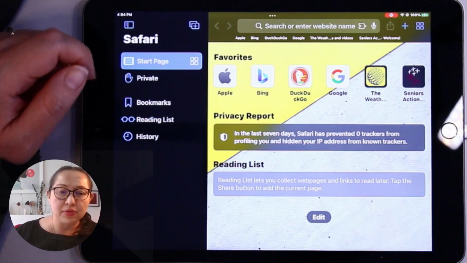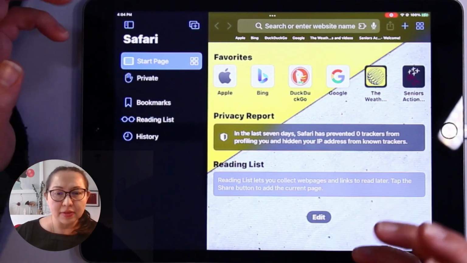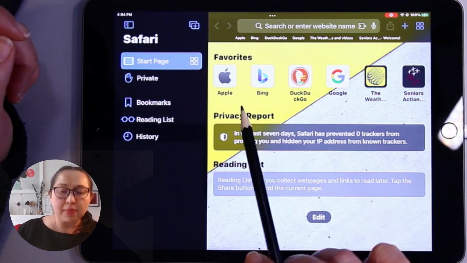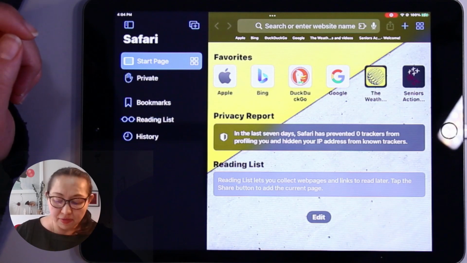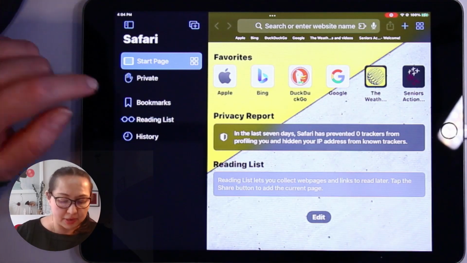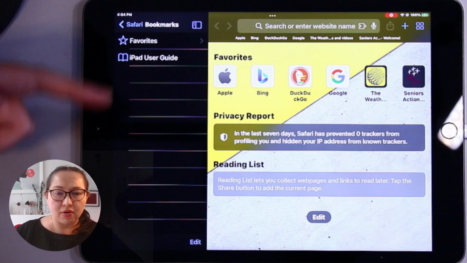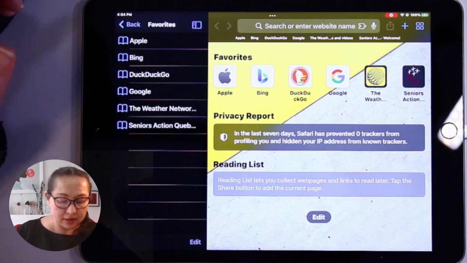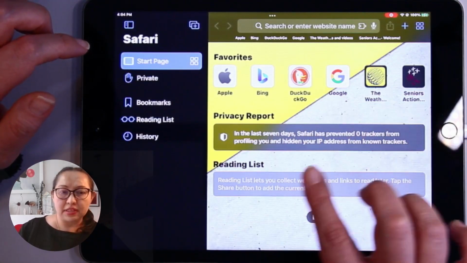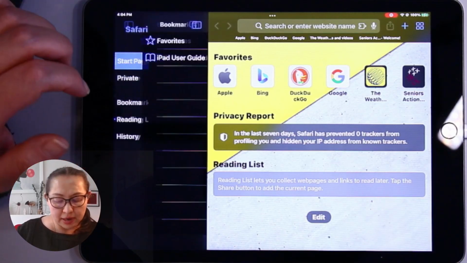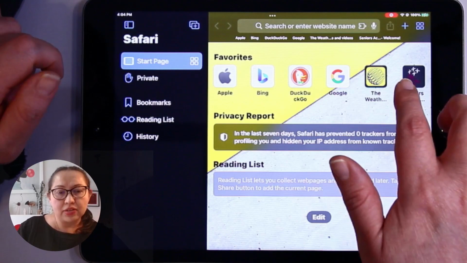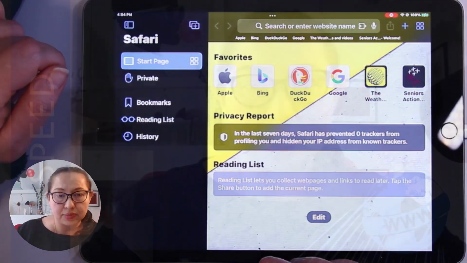So the difference between bookmarks and favorites is basically the same, but the favorites we can choose to have here. So if we visit them often, we might as well mark them as favorite, but our bookmarks are also available here. If you don't want to fill up this page with a lot of icons, you might want to bookmark some and favorite just the ones that you use the most.